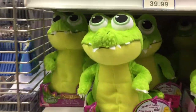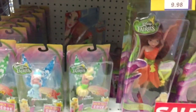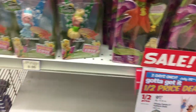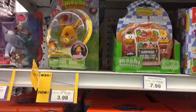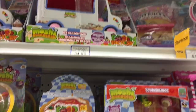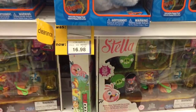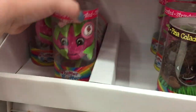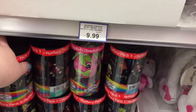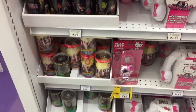Oh, it's the crocodile — tick tock, tick tock. Tinker Bell! So cute. Who doesn't love Tinker Bell? She's adorable. These are like those Moshi things. I don't know what all these are. Angry Birds — cool. Whiffer Sniffers! I love Whiffer Sniffers, they're a little expensive though, like $10 each. They have the mystery packs, but I still think it's a little pricey. But they're cute and they smell delicious.